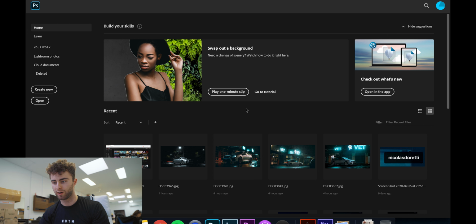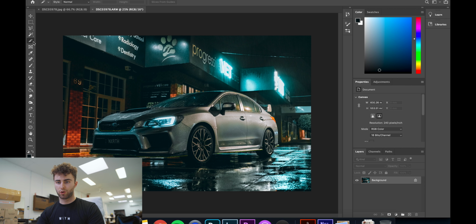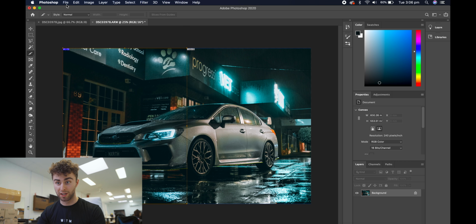Let's open up a photo here, right now in Photoshop. We're gonna come down to the crop tool here, where you can just press C. Make sure you have the slice tool selected. Draw a box here until you see the click in the middle. So there's a little purple line, a little purpley pink line that sort of rocks up there. That shows the center of the image. That's it, that's all you need to do.